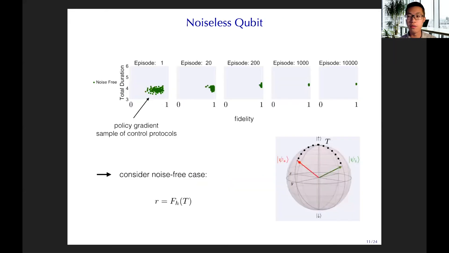So here are the numerics. First, we are talking about a simple single qubit case. First of all, it's the noise-less case. So in the noise-less case, our reward is just fidelity. You can see at the training going on at the very beginning, the sample is quite noisy because it's from the random Gaussian policy. But with the training going on, it's more concentrated on the unit fidelity at some QAOA angles.